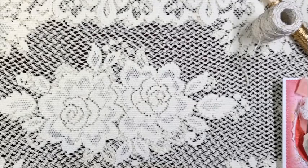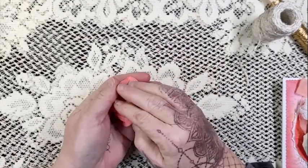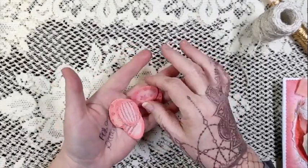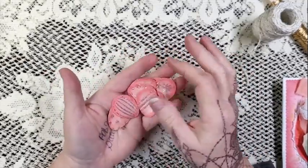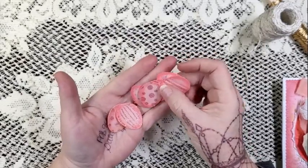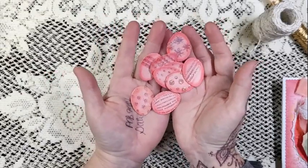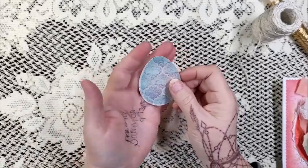Also in conjunction with that, there's a cover plate die that cuts out a bunch of tinier little eggs. And there's a stencil that you can add details to them. And so mine are all monochromatic with a little bit of Stickles on there. You can see that glitter in all those fun, beautiful patterns from the stencil. So there's that. And then there's this kind of a middle size.